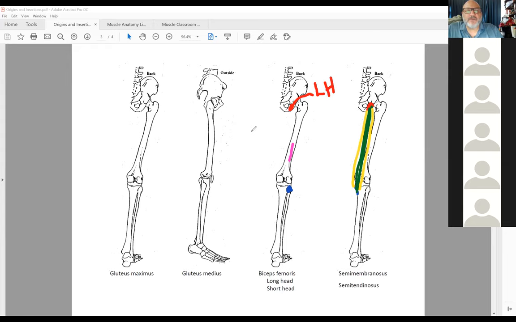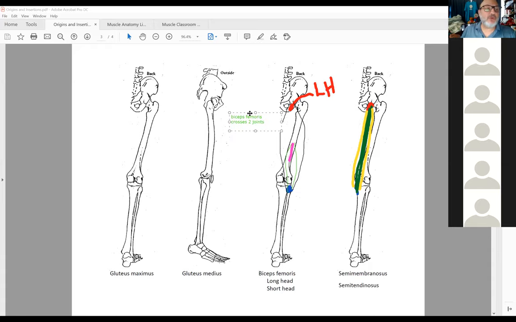All right, so let me redraw. Here was my, I don't want the straight line, I want the curved line. Here is, and again, I'm going to exaggerate the size of this just to give us space, the long head of the biceps femoris. Here is the short head of the biceps femoris. Again, I'm exaggerating the size of those so that we can see them nicely. The last thing we need to do now is identify actions. How many joints does the biceps femoris cross? Two joints. Excellent. It crosses both the hip and the knee.